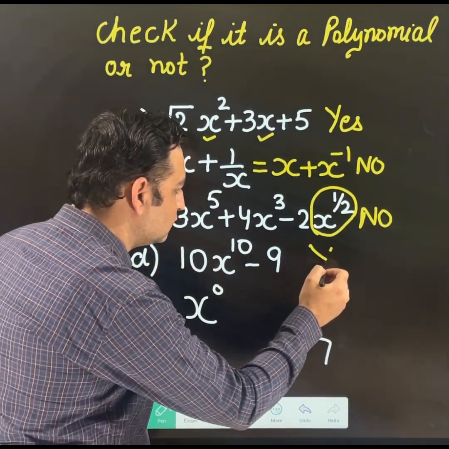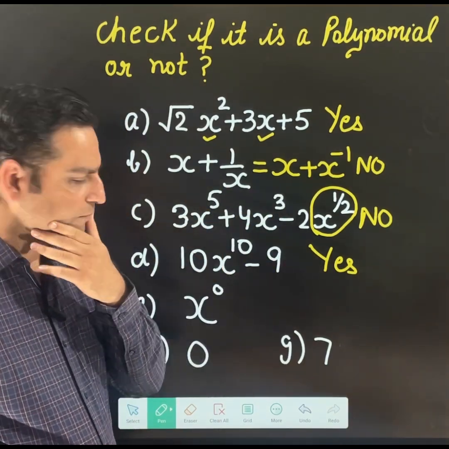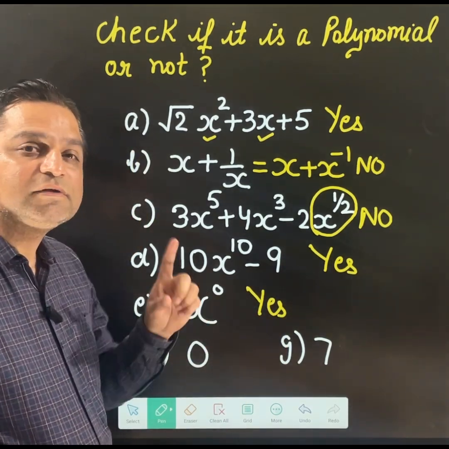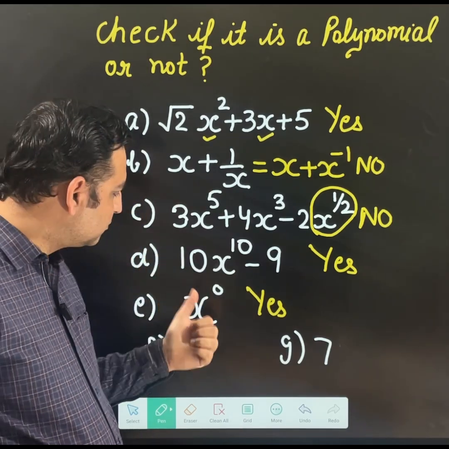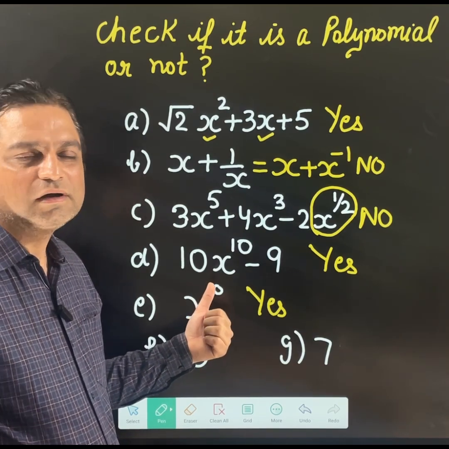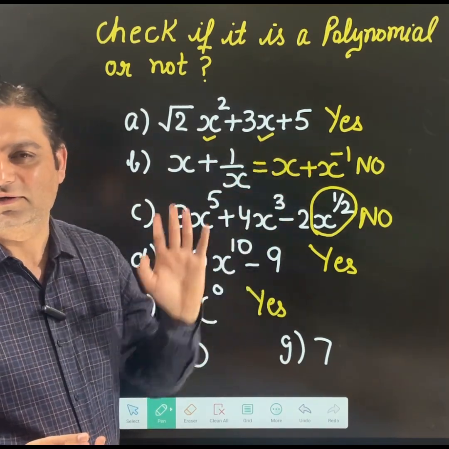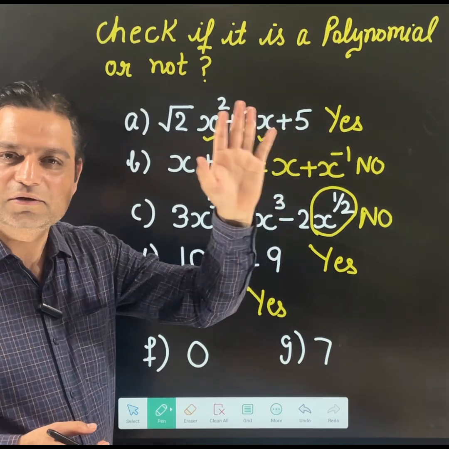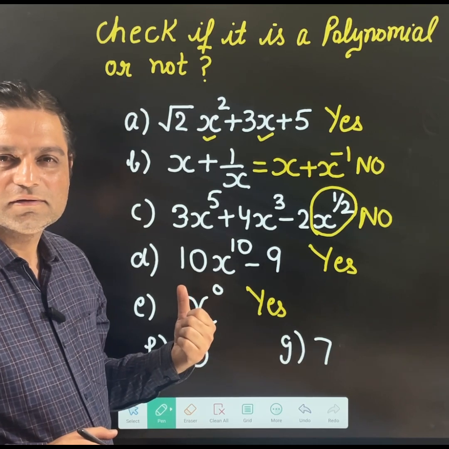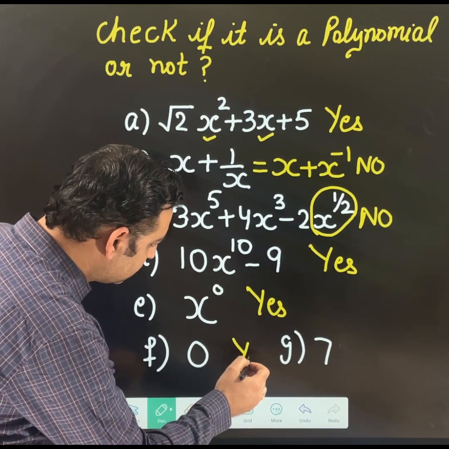Next one, yes, this is a polynomial and it is having degree 10 because x is having highest power 10 here. E is also a polynomial. Even though x power 0 is written, that means its value is 1, right? X power 0 gives you 1 and its degree is 0. Now please don't say that if x will be 0, then what will happen? 0 power 0 is not defined. That's a separate lecture, we can prepare on that. But as of now, do remember, if exponent of variable is a whole number, then we will say it's a polynomial. F part is also a polynomial.